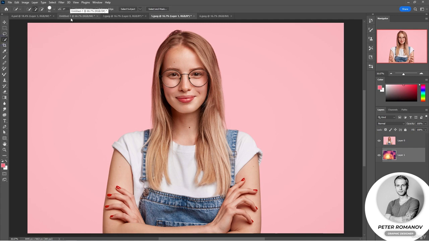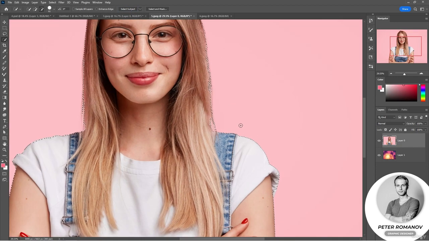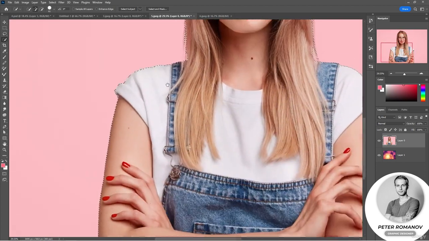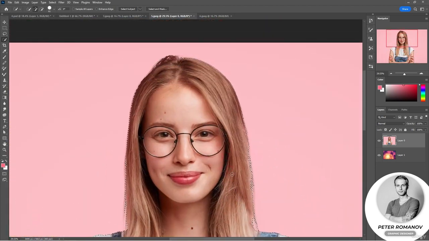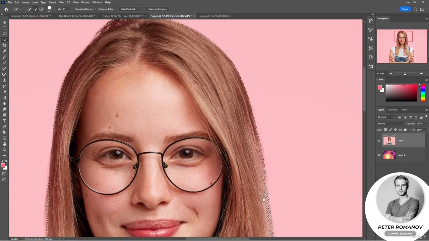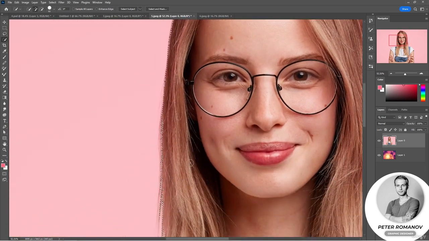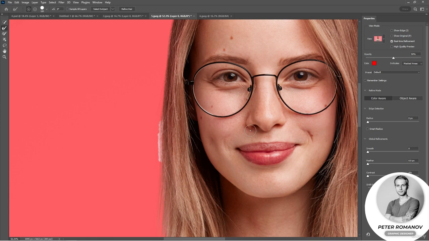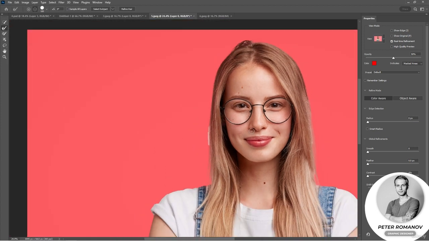We have already selected subjects with this tool. I will not repeat these actions. Let's see what we haven't done with it yet. For example, let's click Select Subject. After that, the software itself determines what we need to select and immediately selects it. But of course, there are some shortcomings here. Look, I have something extra here. So I press Alt and remove the extra sections. And on the contrary, I didn't select something in some areas. And now we can try the Select and Mask option, which combines a magic wand and this tool. Turn it on, and let's look at what we can do.